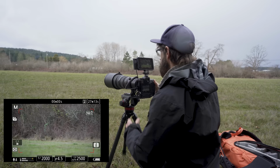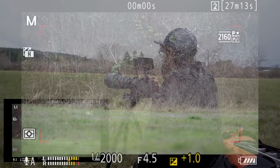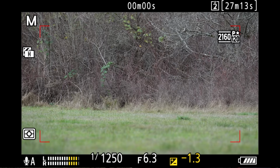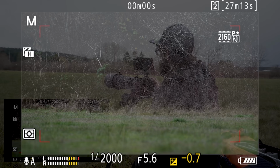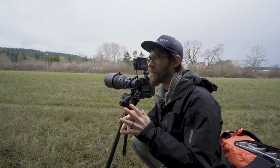Now, if things are still overexposed by a little bit, I can go into my exposure compensation. As you can see, I'm going up 2 stops. Even when I change my shutter or my aperture, it'll stay 2 stops brighter. And if I go down, say down 2 stops, again it doesn't really matter what my shutter or aperture is. So I can override the auto setting to be automatic bright or automatic dark, depending on my settings. Does that kind of make sense? You might have to fine tune it, and that's where the exposure compensation comes in.